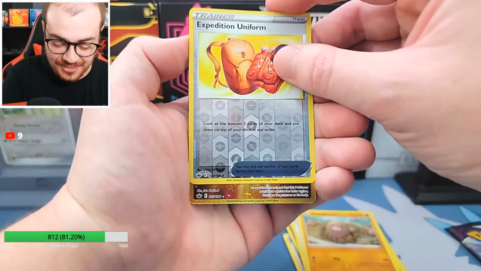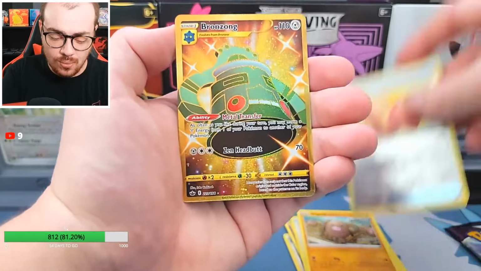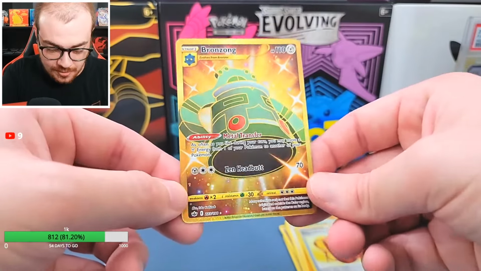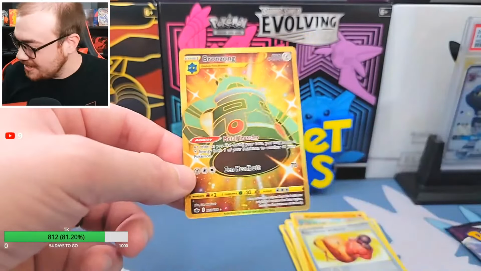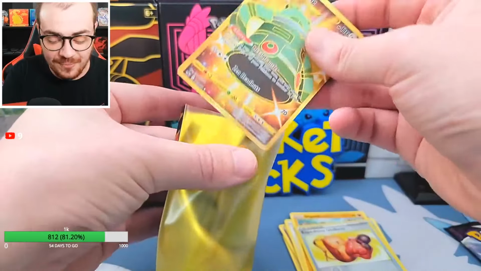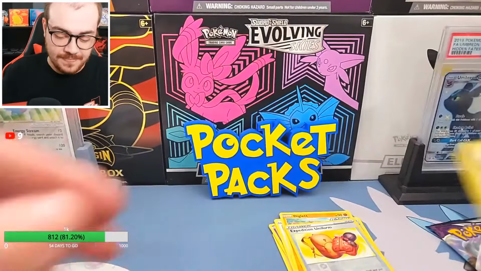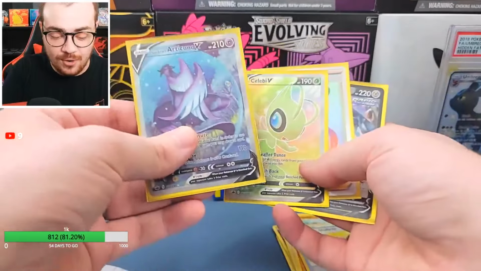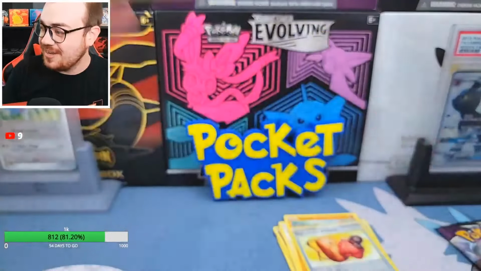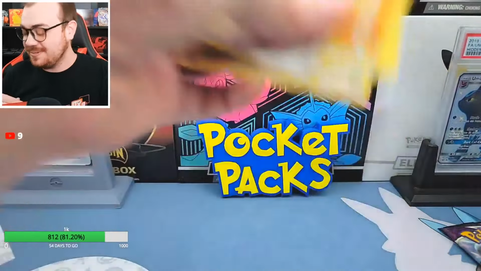Can you see what this is? This has been a fire box. All right, let's see what we got. Oh, nice. We got the Bronzong Shiny. Another golden, another secret rare here. That is crazy. This box is insane. Like, we're not even halfway through this box. And we've gotten, what? A rainbow rare, a gold. We got a full art, a regular V. And now this. This is crazy, man. This box is stacked. Holy.